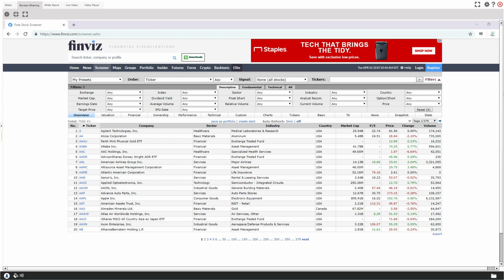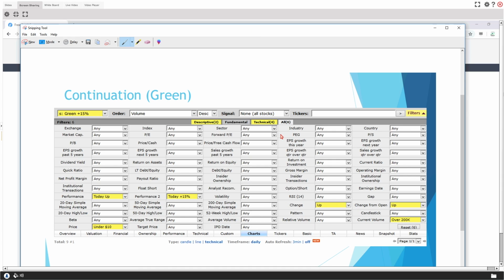Absolutely beautiful. Now, I'm not going to go back into the presentation over and over again, but I will just screenshot these slides and draw them over. Now, what's next? Next, guys, is going to be the settings for you to find continuation. Usually this is going to be from some sort of solid green day the day before, and we're looking for whether these plays can continue to move on up, continue to climb, continue to get these nice rips. These are the settings to find continuation in the market. All right, so let's set up these settings and see what we have.